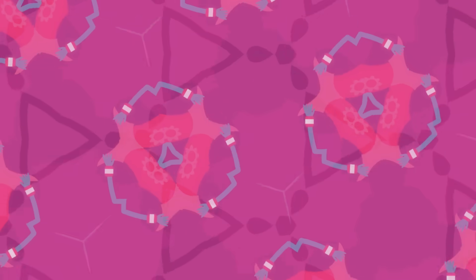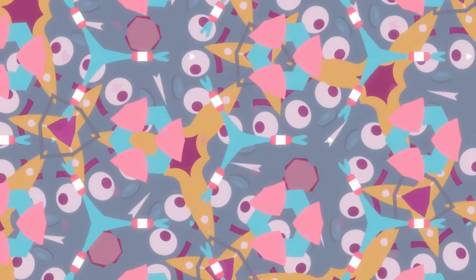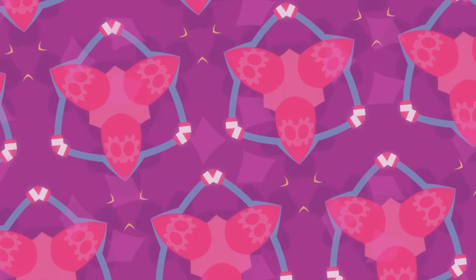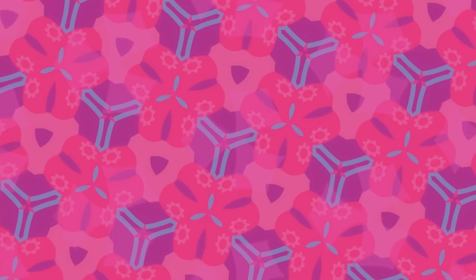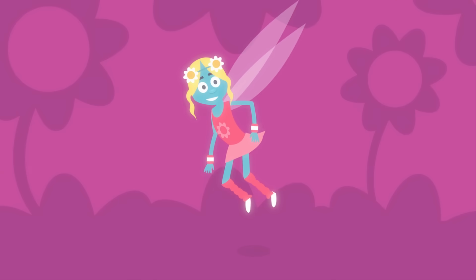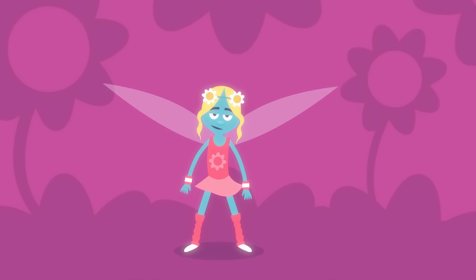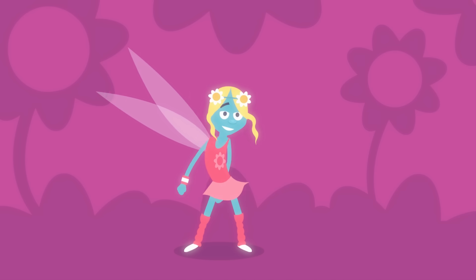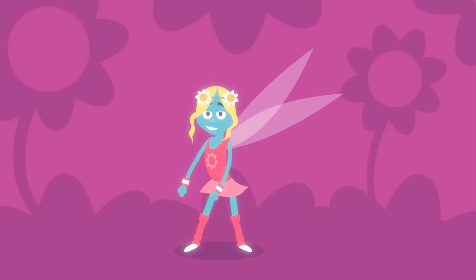Now, let's have a look through our cosmonoculars and find out who we're meeting today. Joining our thumbs and fingers together, we have a look through. Ooh, look at the colours. Look at the shapes. The patterns all going round and round. Ooh, can you see it? The picture? It's a fairy. Oh, hello. It's Fairy Floss. Oh, what's Fairy Floss doing? Oh, of course, look. She's doing the floss dance. Lowering our hands all the way down. How exciting. We're off to meet Fairy Floss, a real-life fairy.